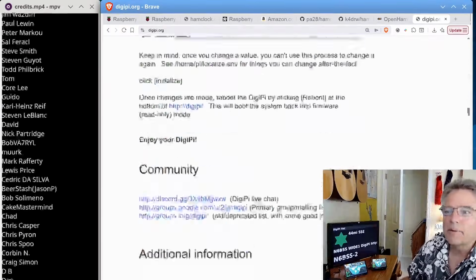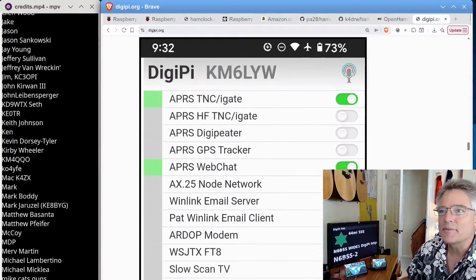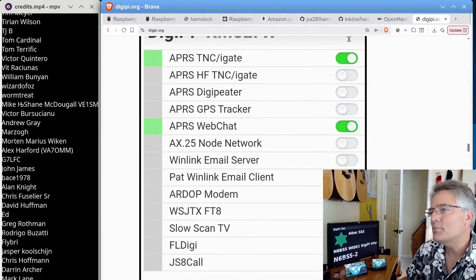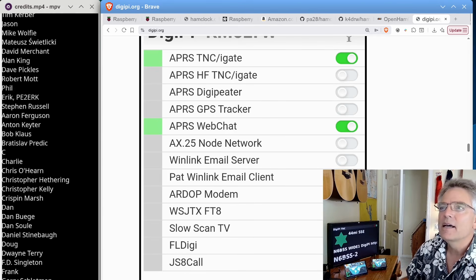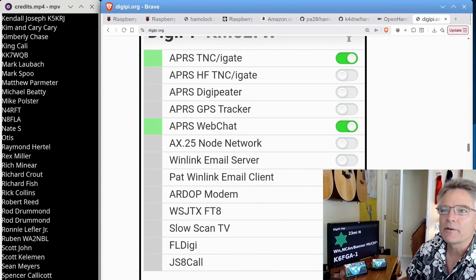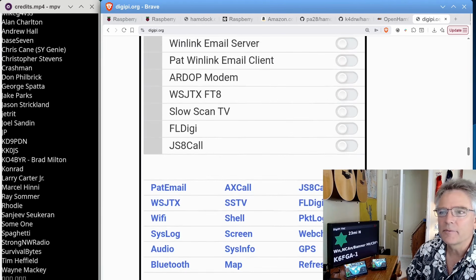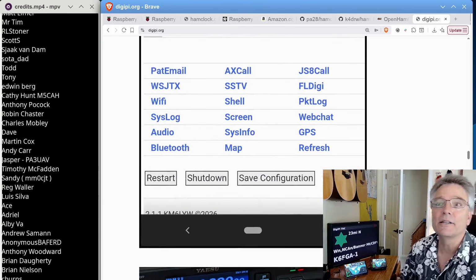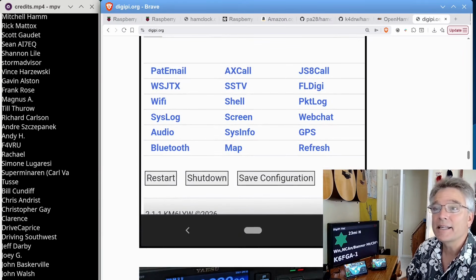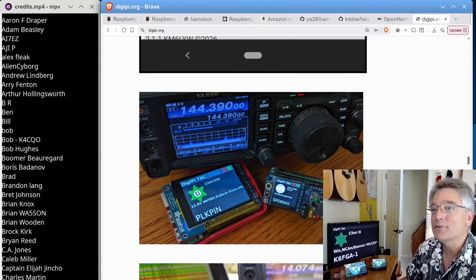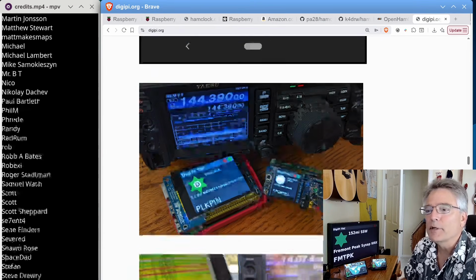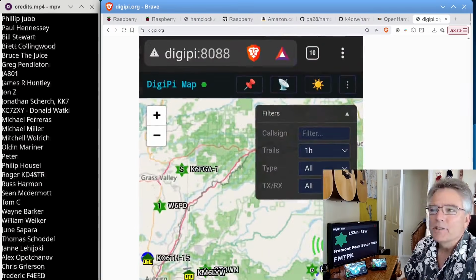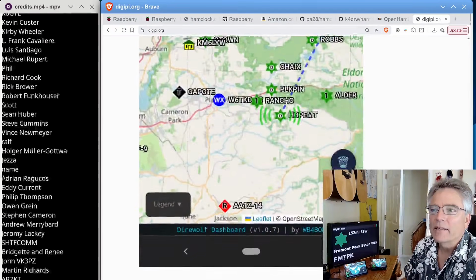I don't know, maybe I can show you some screenshots here. So these are all the modes that we support on DigiPi. Again, digipi.org if you want to take a peek at this. All the APRS modes, packet radio, AX.25 networking. We can do email. We can even ultimately do SMS texting and email. It's pretty cool, all over amateur radio from anywhere in the world, because we can plug it into HF rigs. We've got a big one and a little one. There are some new features there.